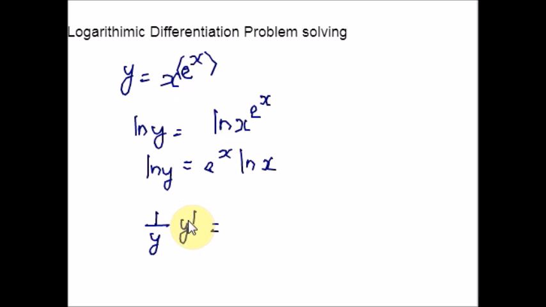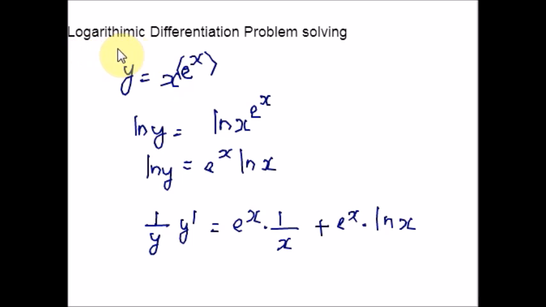Now we are going to apply the product rule on the right side, because we have two functions, e raised to x times ln x. So first function and second function. Keep the first function as it is and find the derivative of the second function. The derivative of ln x is 1 over x. Plus, the derivative of e raised to x is e raised to x itself, and keep the second function as it is. Hope you're clear with the product rule on the right hand side.